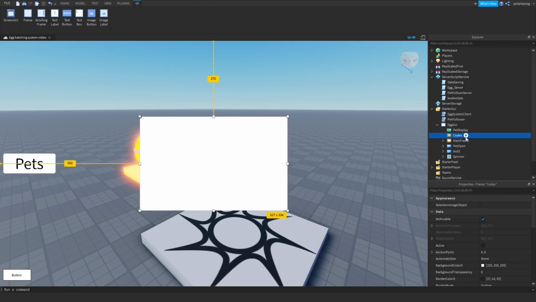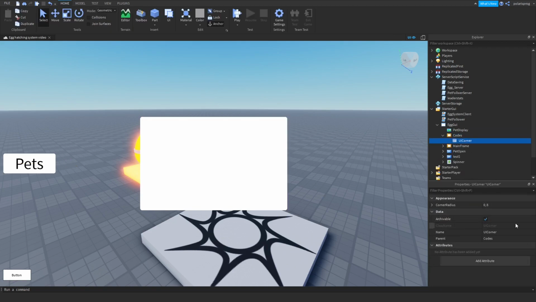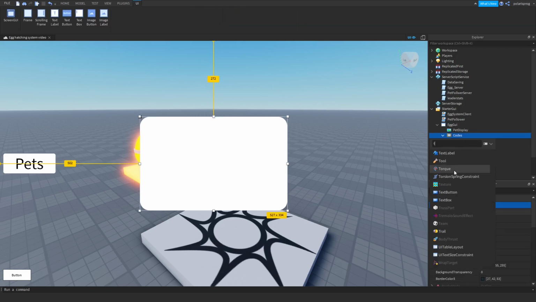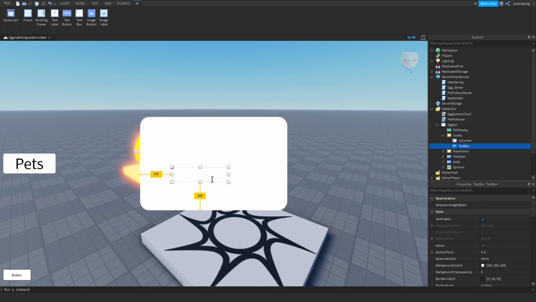And I'm going to add a UI corner to this and make the corner radius 0.1, 0. And I'm just going to add a text box to it. So add a text box, put it wherever you want.